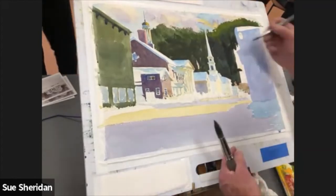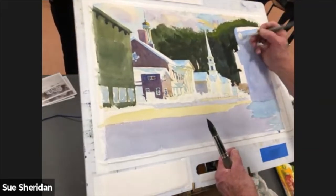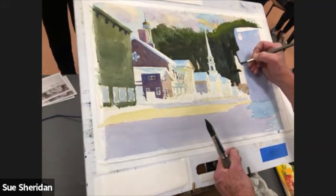I'm sorry to be so finicky with this stuff. This is driving me crazy. Yeah, some of the real pros have a way of messing it up or making it look really good.